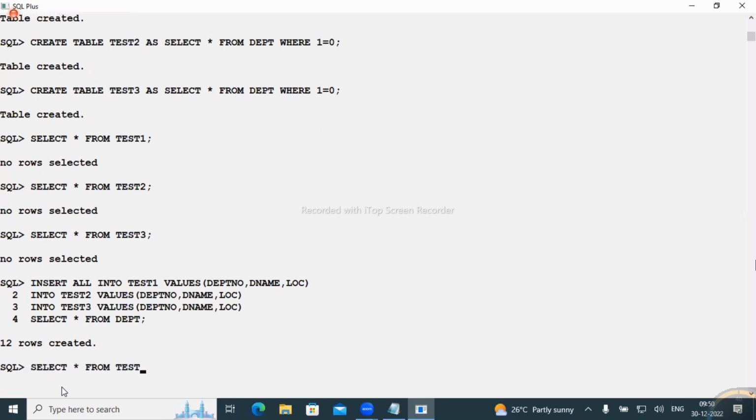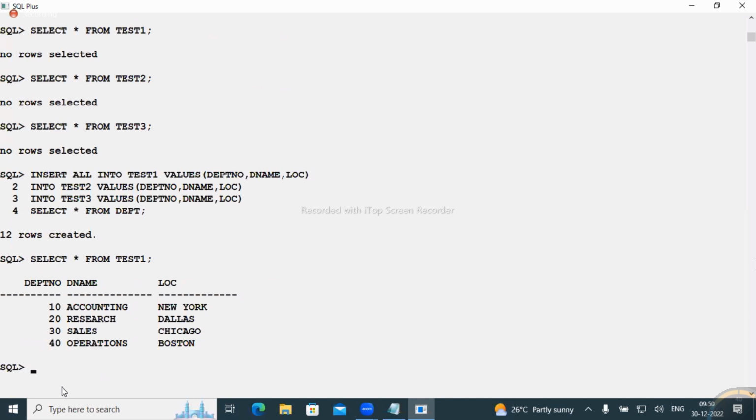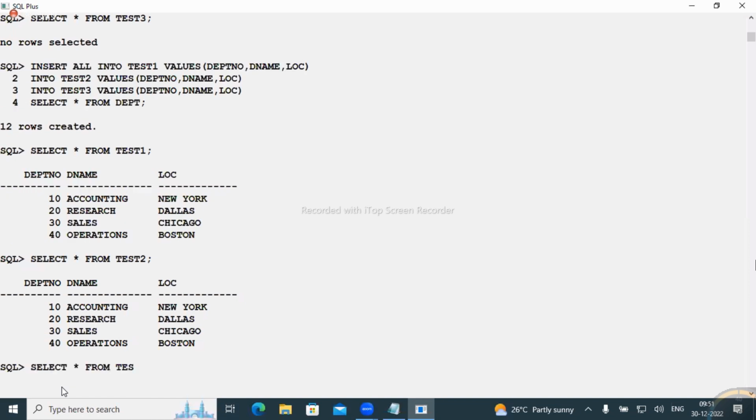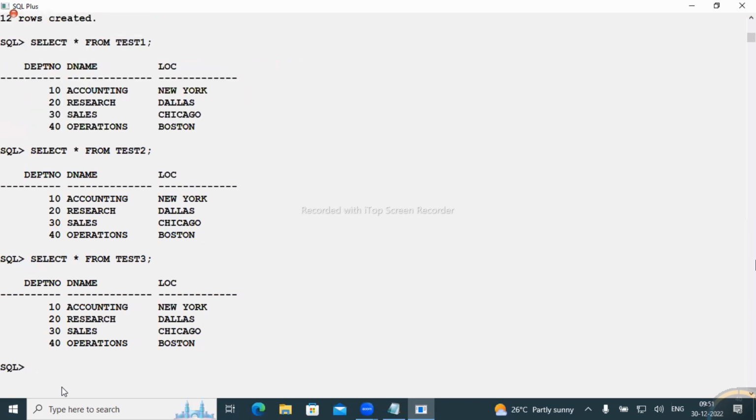Now we can check your test 1 data dumping. Yes or no? Yes. Test number 2 data is dumped, test number 3 data is dumped. So at a time we dumped into multiple tables.